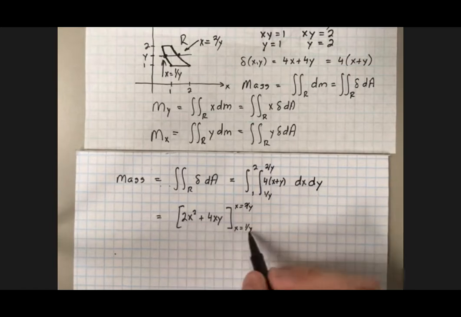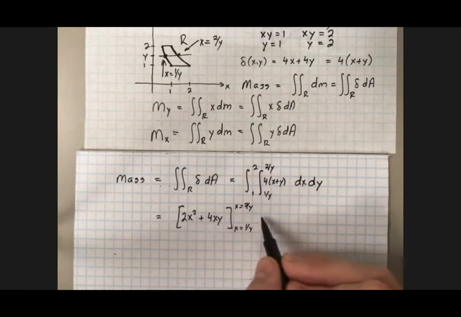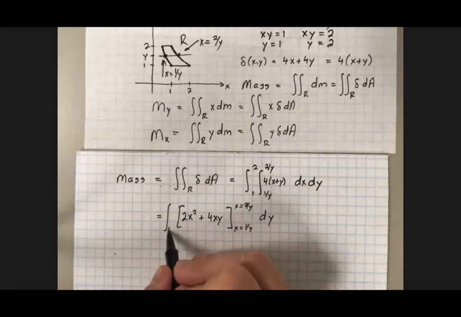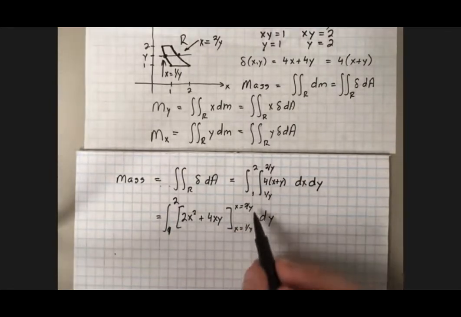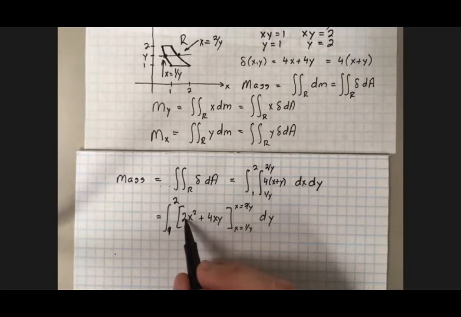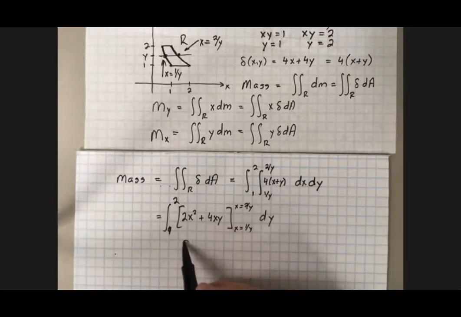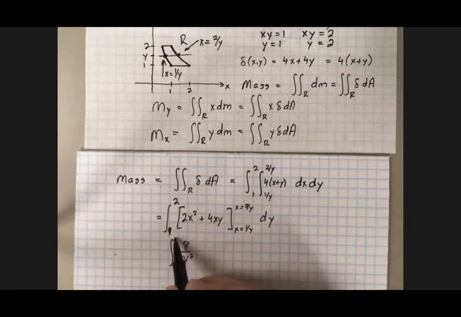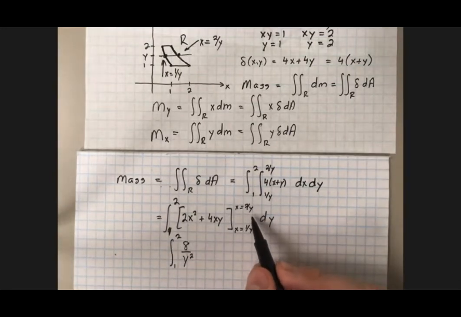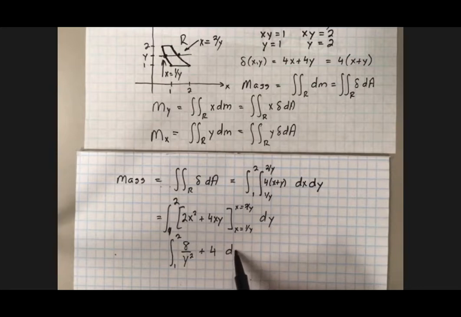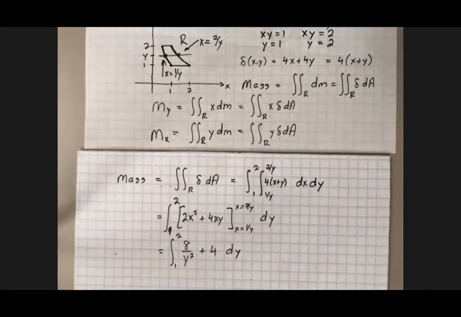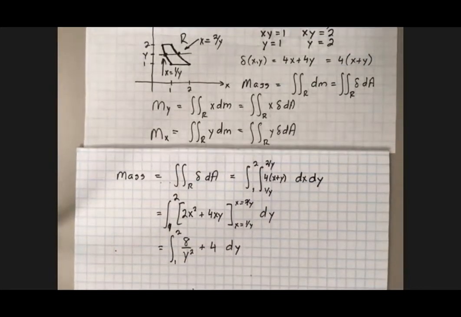And remember, I named these just so I put the 1 over y and the 2 over y into the correct slots. And then I'm going to run y from 1 to 2. So now we'll see how nasty this is going to be. What I get is 4 times 2, 8 over y squared. I think I can handle that, a power of y integral. When I plug in 1 over y, I get 4. I think I can handle that. So this integration is not distracting at all.